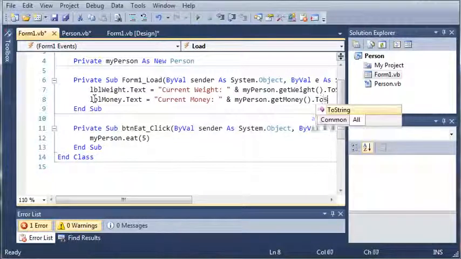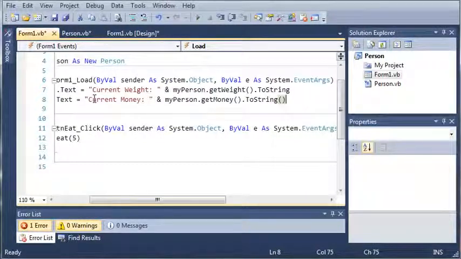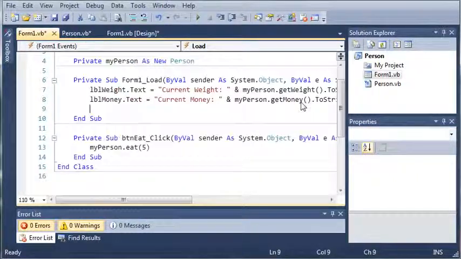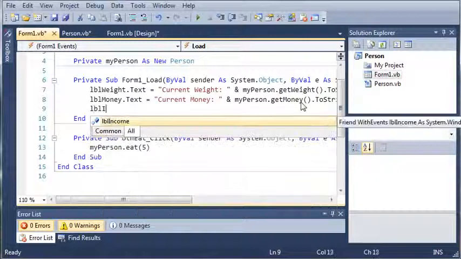This is going to return the money value back to the caller, which is in form1.vb. We wanted to do it like this instead of accessing the variables directly, because then we could change it and cheat and get a whole bunch of extra money for no reason. Let's do that again for the label income.